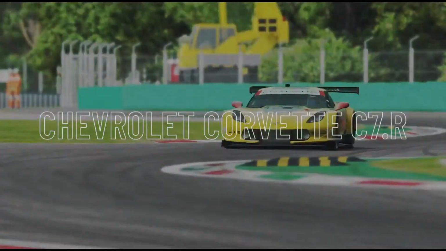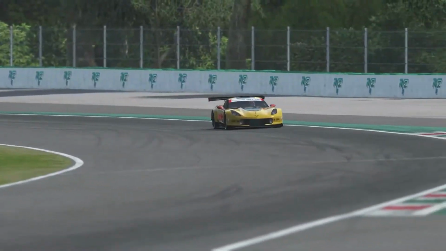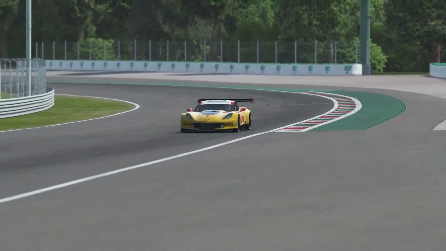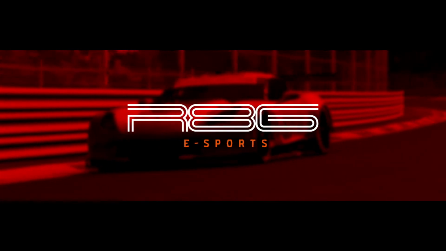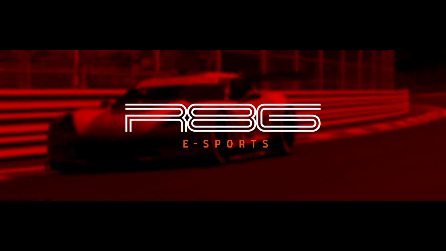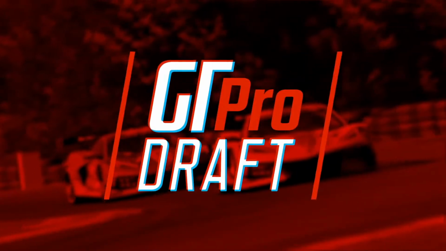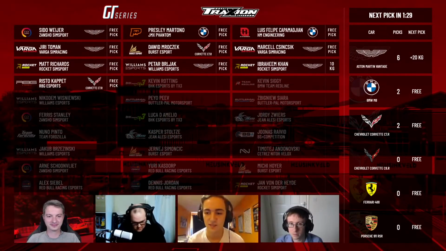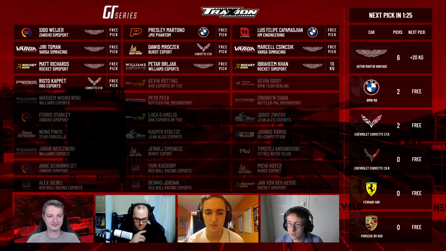Risto Capit up next, and he picks the C7R. Yeah, there we go. That is the second. I got that one right at least. Really? You got a point? Yeah. Should we clap? One point to Aiden. Yeah, one point to me. I think even I managed to get that one. I'm not quite sure why I put him in that. But another Callaway, another C7R Corvette.